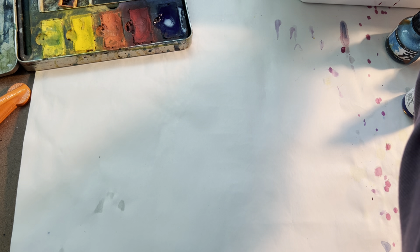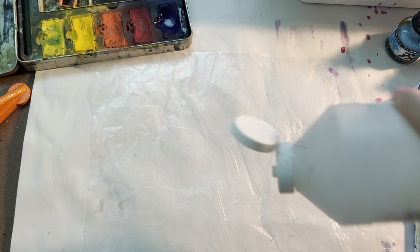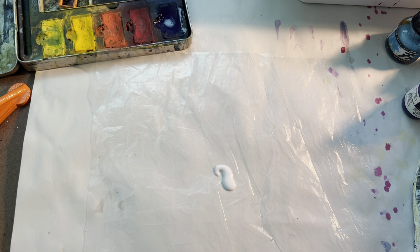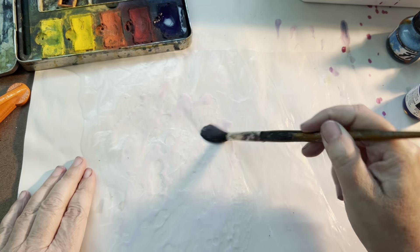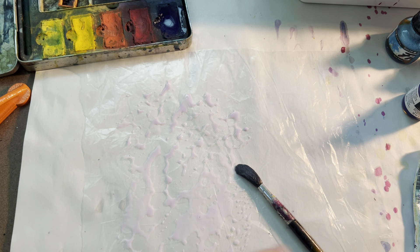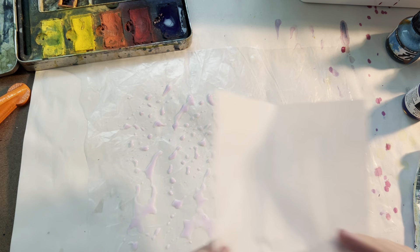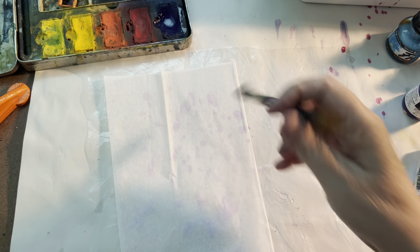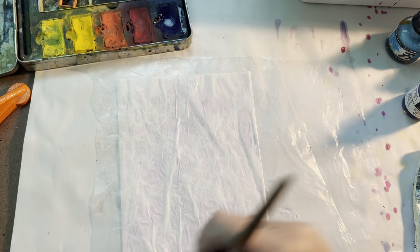Let's try one with the tissue paper. Now, unless you have wet strength tissue paper, this will just fall apart. I know from past experience that using acrylic inks or acrylic paints, the acrylic binder gives a little bit of strength to the tissue paper. So I'm just going to put a little bit of gel medium on here, dilute it, and just kind of paint that out. I have some tissue paper here that has kind of a shiny side, and I know when it dries on the plastic it's going to have that shine to it, which I don't personally like. So I'm going to put this shiny side down so I don't have two shiny sides.